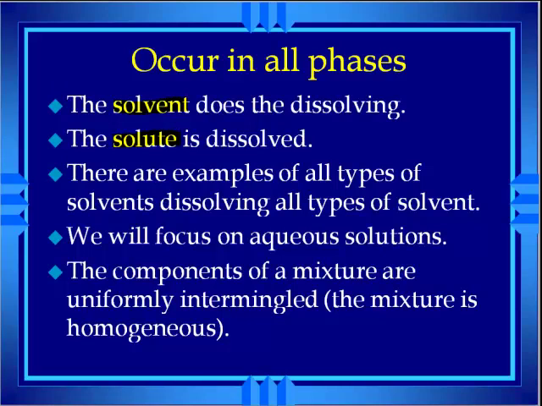Now, it's most commonly to think of a solute as something solid. For example, if we were going to make a solution of salt water, the solute would be salt, in its crystalline form, and then the solvent would be water. So it's most common, at least for us, to have solutes in a powder form, but it's going to happen in a number of our problems where we're going to take a solute that's in a liquid form and dissolve it in another liquid. And so that's going to be very common in our problems. And also you can definitely have a gas situation where you've got a gas dissolved in another gas. It's not just one specific phase.